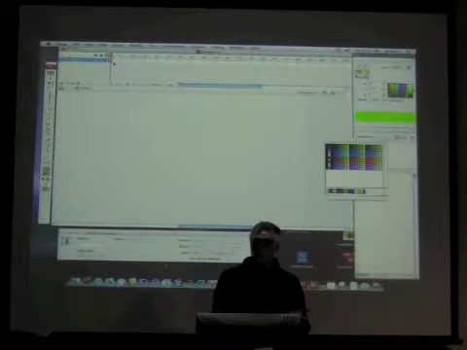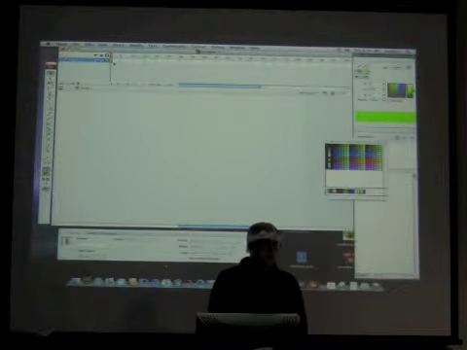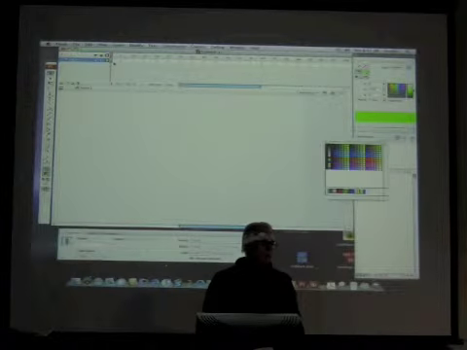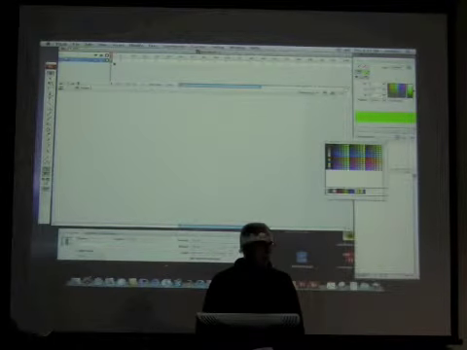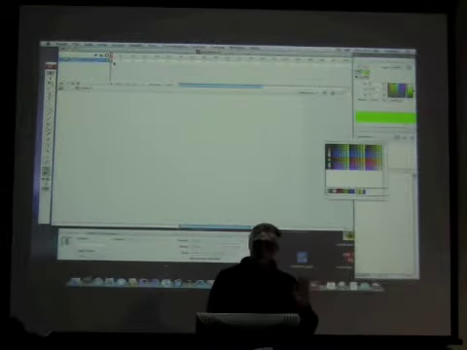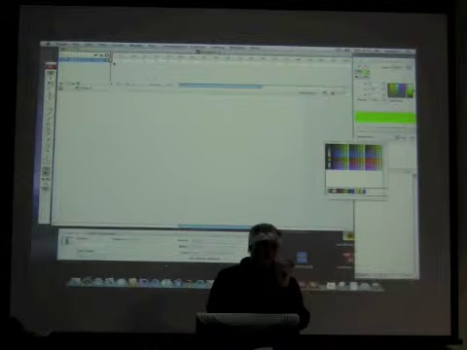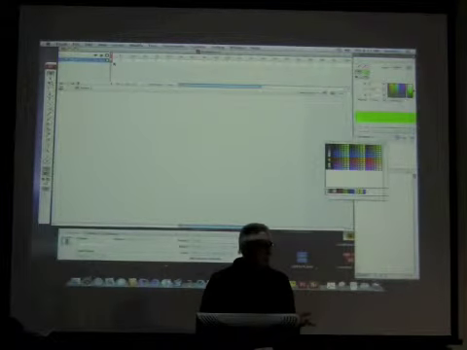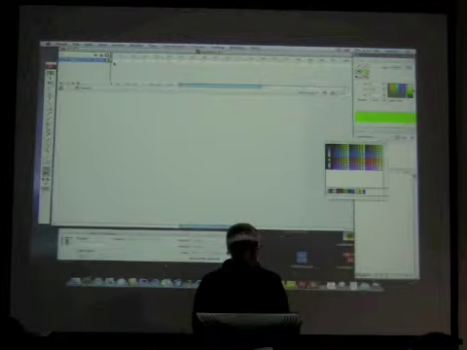Anybody like Wallace and Gromit? Yeah, that's how that's done. Very tedious. Or Tim Burton's Nightmare Before Christmas. There's a bunch of them that are really spectacular. Those guys have the patience of Job. Think about how smooth it is, and they just move these things in teeny tiny little increments. They might get a second or two or three done a day, and that's it. Figure 24 frames a second, it's a lot.